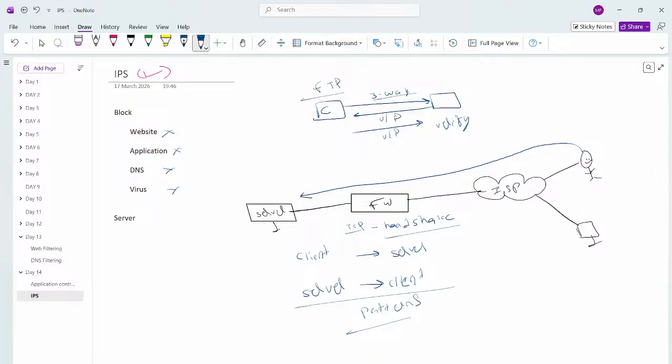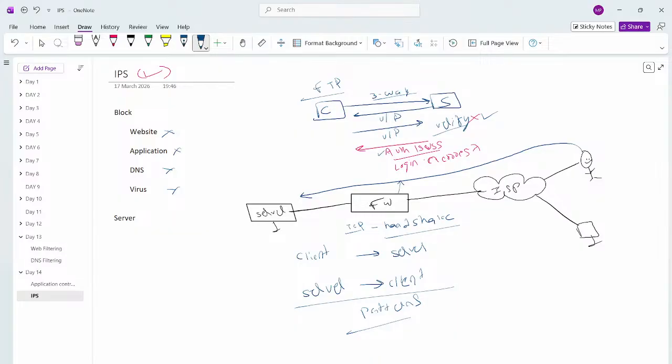If the username and password are correct, the server will send authentication success. If the username or password is wrong, the server will say login incorrect, right? All these messages go between a server and a client, and the firewall is in the middle.